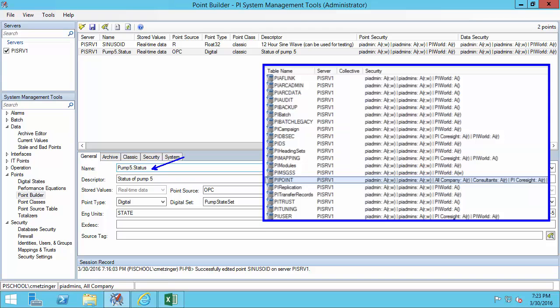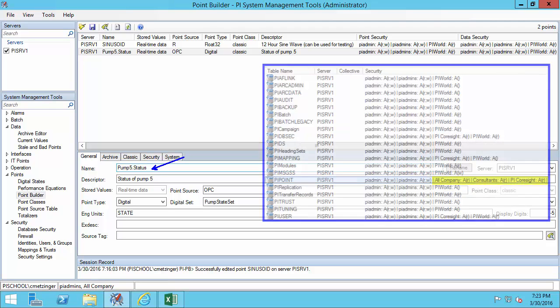In the previous video, I created new identities for all company employees and consultants in PI Core Site and gave them read on the PIPOINT database security table. But I haven't configured the permissions on the individual PIPoints. And so right now, these users cannot see the PIPoints that they need to.